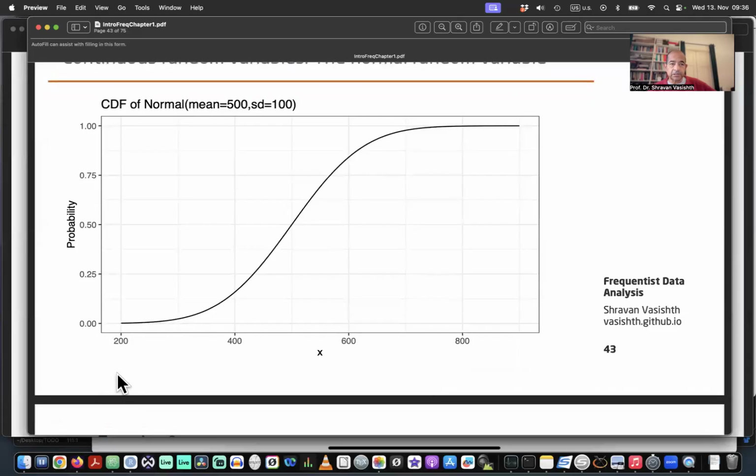The CDF looks like this. This is a cumulative distribution function. That means the pnorm function. It's telling you the cumulative probability of observing 200 or something less than that, 400 or something less than that, and so on. And you'll notice that the curve has this characteristic S shape, which asymptotes at 1. Obviously, because the larger these values get, eventually the probability of observing a number like, I don't know, 1000 or something less than that will end up being 1 in this distribution that we are talking about. Okay.